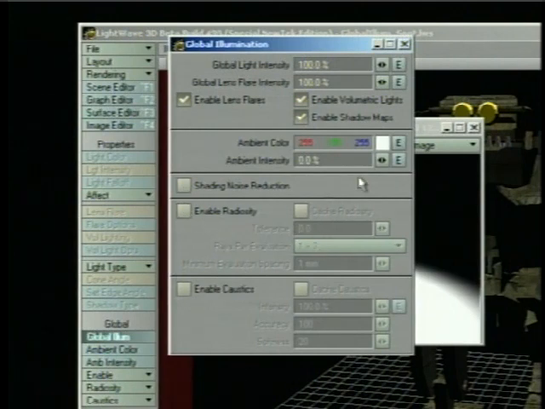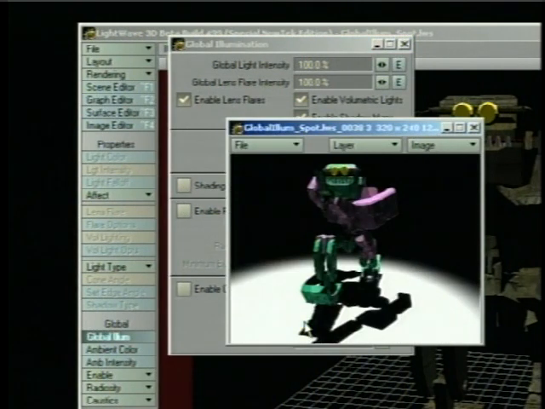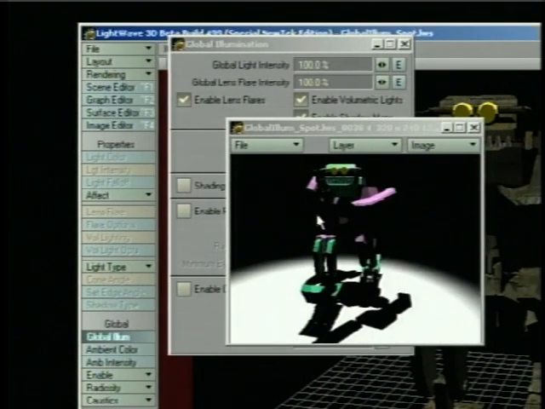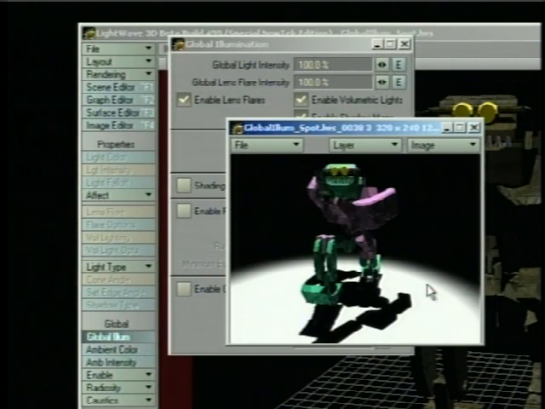Now let's go ahead and turn off radiosity and take a look at this frame if we didn't have radiosity turned on at all. And you can see, still looks pretty good, but notice how all the details underneath the robot's arms and legs just all disappears. That's because there's no light bouncing off the floor anymore. So again, if we see here, the radiosity really enhances the overall quality of the frame, but without much cost at all on render times. And especially if we're using motion blur, you're going to get a really nice result.